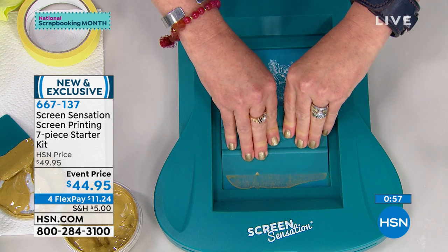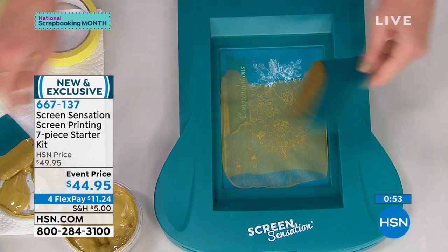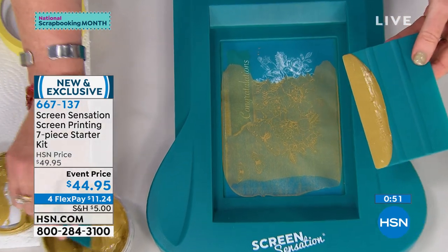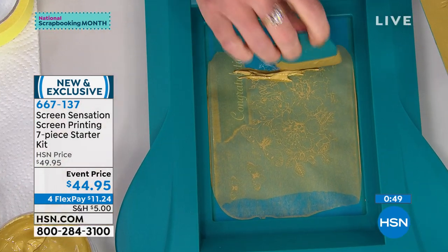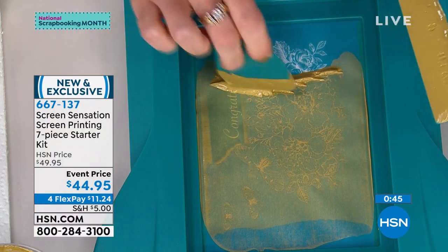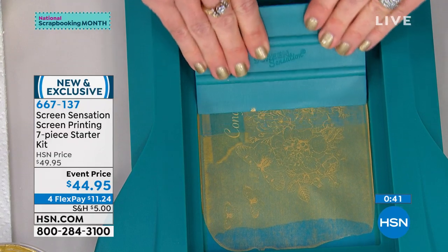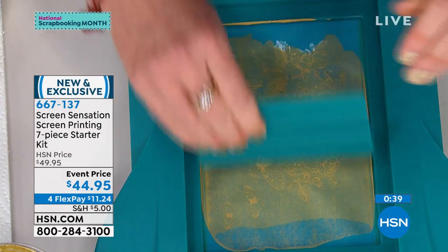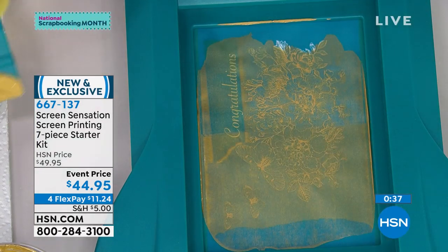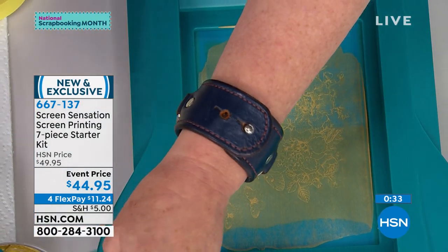Yes. Okay, so I've got my gold. Look at how gorgeous that is. And again, one little swipe. If you don't have enough paint, you can just grab a little more. Tap, tap, tap. Because some people like to put a ton of paint on, but for some people that's a little bit intimidating. You just add a little bit more. Slide it across. Guys, I can't believe it's that easy. I know, and it's so fun. And then you just take the excess, slide it back into the plate.